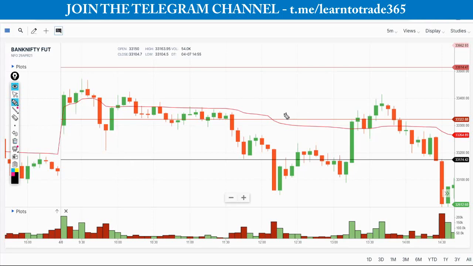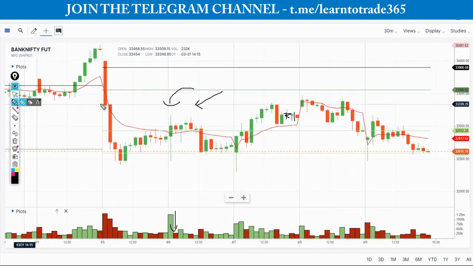So as per this pivot, this is R1, resistance 1, but price is spending more time above the resistance 1 level but failing to trade above VWAP. Interesting here is price is spending more time above resistance 1 with low volumes but failing to trade above VWAP. At which location? On a 30-minute time frame, go back and check the midpoint range, the exhaustion.